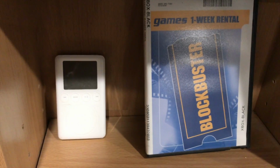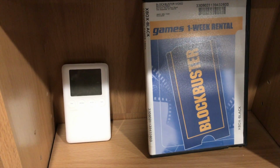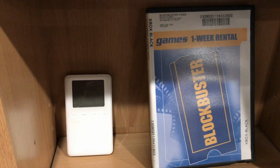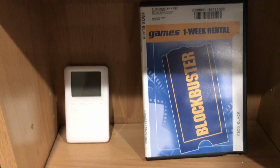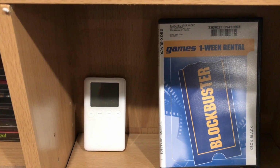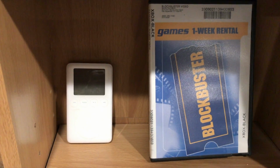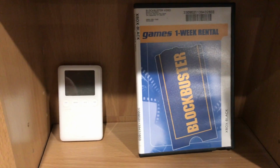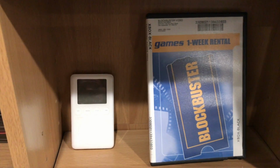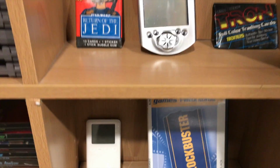A lot of you ask about the Blockbuster case here, and I'll have you know this is not an overdue game. For a while, Blockbuster used to let you buy the game after you rented it. I was part of that Blockbuster Netflix alternative for a while, and it was great. I could see why Blockbuster went out of business, because you would go to the store and never have to pay for anything, including some of the games. So you could rent the game with your coupon and then just hold on to it and buy it for whatever the used price was. So that's what that was there.